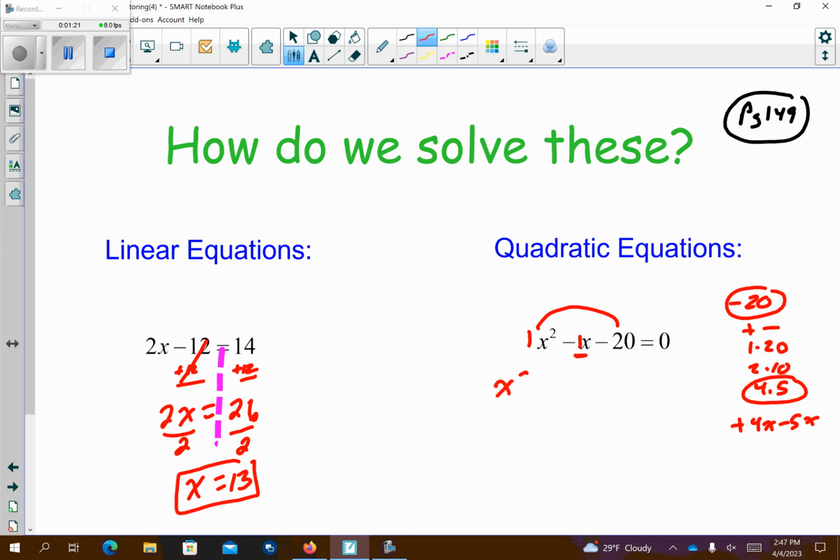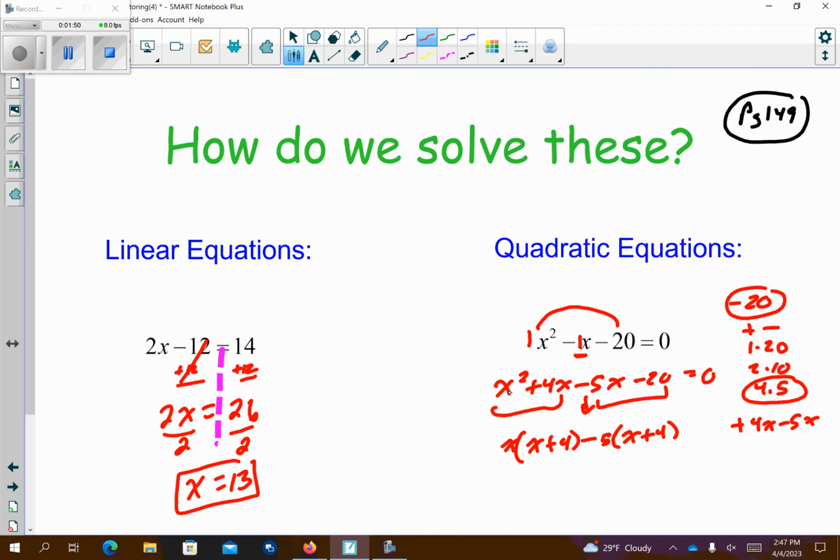So that's going to give me x squared plus 4x minus 5x minus 20. It's still equal to 0. We're just going to start factoring this down. So I look at my first two terms. I can factor an x out of both of them. If I factor an x out of both of those, I'm left with x plus 4. Middle sign comes straight down. Factor a negative 5 out. If I factor a negative 5 out, remember that changes. You can always double check.